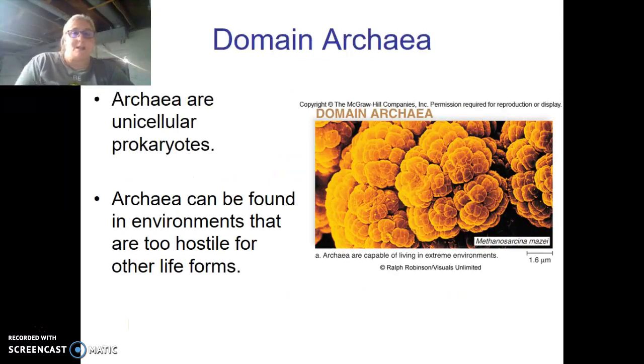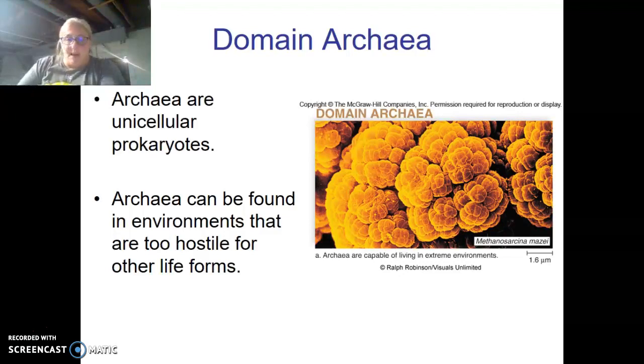So one of those domains is called Archaea. Archaea are unicellular prokaryotic organisms that can survive in very hostile environments. So hydrothermal vents, hot springs. Also, the opposite extreme, polar ice caps. These organisms can survive in volcanic environments where there's a lot of sulfur. And they're able to not only survive, but thrive. The Great Salt Flats. Those are things that these prokaryotic organisms can survive in.